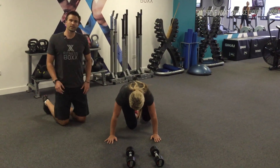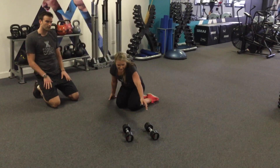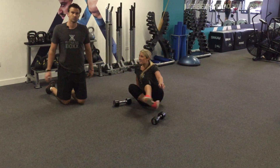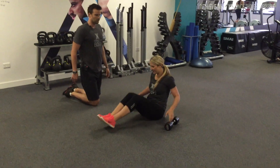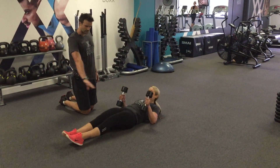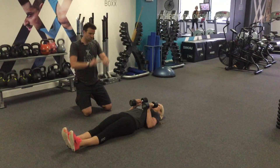From there we're going to go into a roll-up. Renee is going to be lying on her back with two dumbbells — you can go heavier or lighter. If you can't do it with a dumbbell, do it with no weight. Legs are going to be flat, arms are going to be straight above the chest.